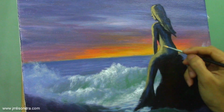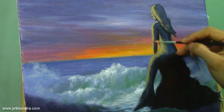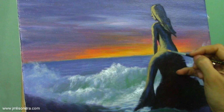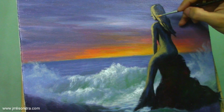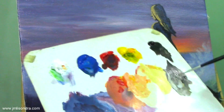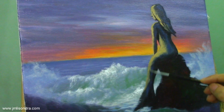So I'll do more yellow. Okay. And here, just gonna add more. Okay, about that. And I'm gonna mix for a bluish color guys for this part. No, here, this color guys here. The grayish color, I mean. With some yellow on it. And some white. So, I'm gonna put it here.